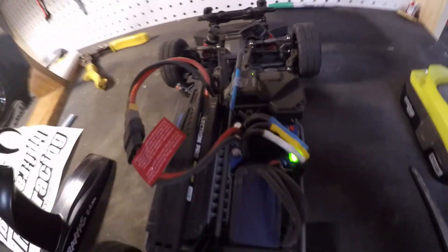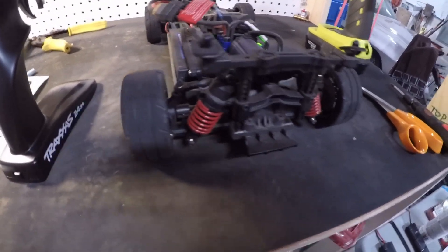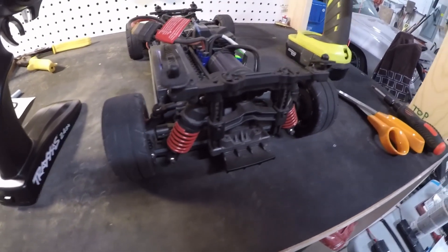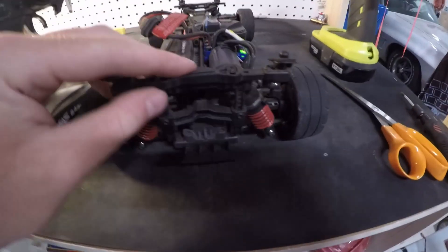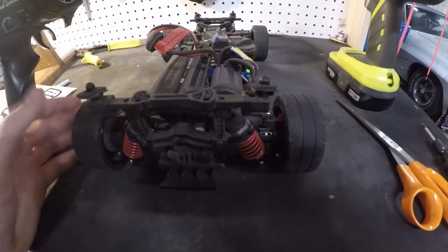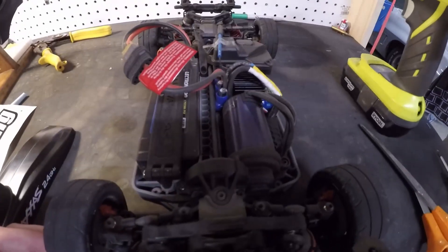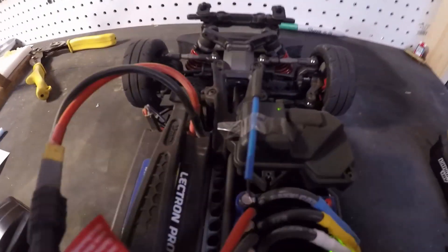I just ran the car and realized I didn't put the antenna up. Anyway, I can say this is really worth having to cut out and paint a body — though if you're not the kind of person that wants to cut and paint, Traxxas does make pre-painted and pre-cut ones. I thought I'd give mine a try; it could have gone better, but I'll have a reveal video for that.